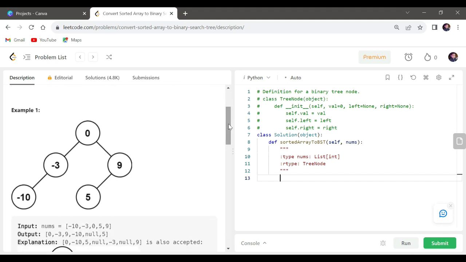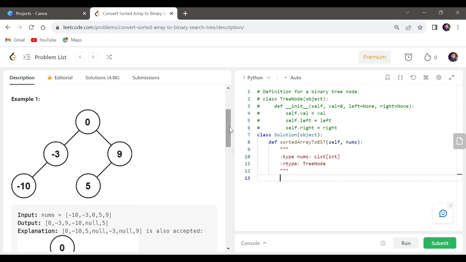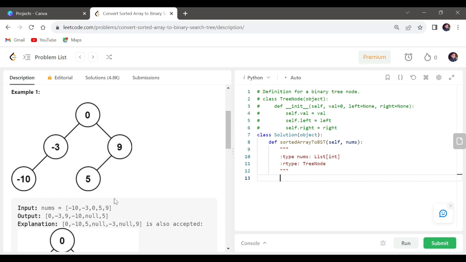So what is depth first search? There are three different types of techniques of depth first search. First is pre-order, in-order and post-order. Okay, and we will try to solve this problem.